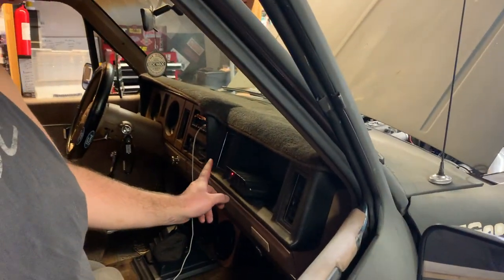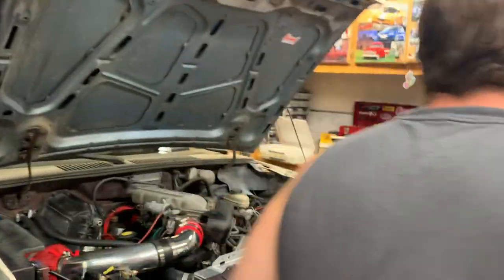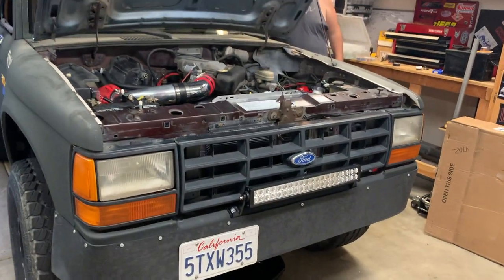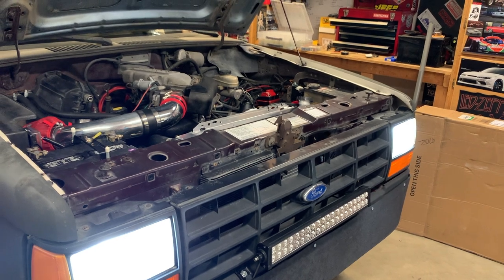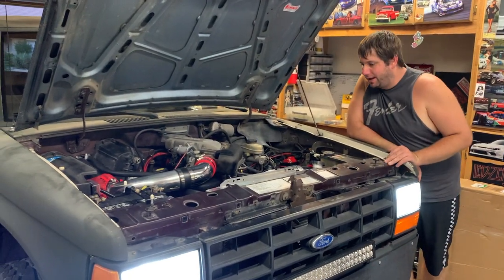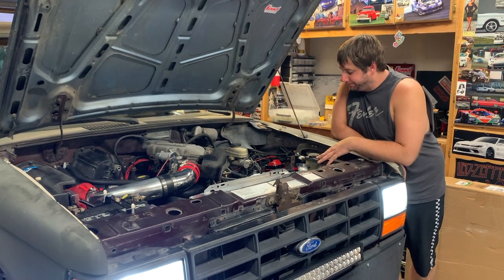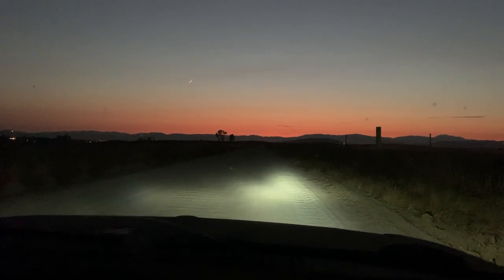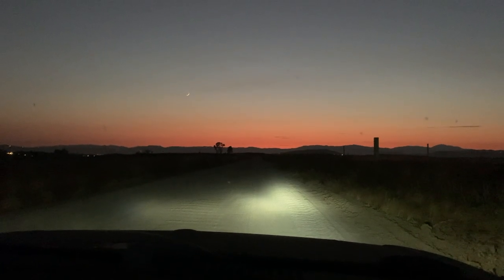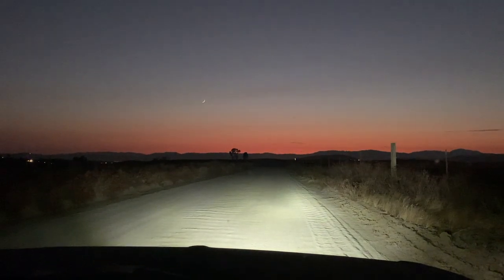The light is hooked up to the switch panel right here on the dash — just one quick flick of the switch, it has a little light that tells you it's on, and look at the light coming out the front of that thing. We also got LED headlight bulbs in here now, so instead of a dull yellow blur we've got actual LEDs. Now we're going to check everything out, take it for a drive, pull up some hills, and make sure she actually stays cool. With twice the radiator core, I think she's going to. Here we are out testing the lights — the light bar makes a huge difference.